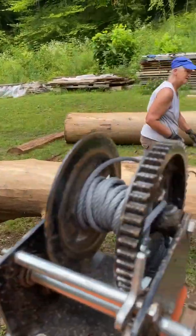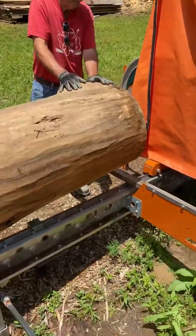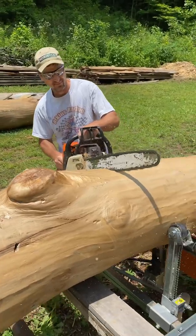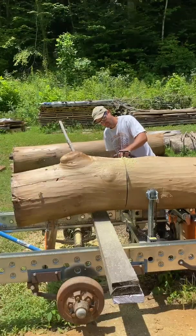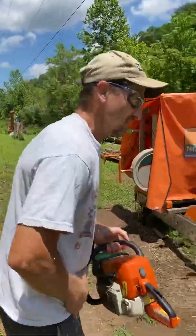It's not going to hit there. It's just if we keep going at this rate. Yeah, you're going to be on it. So it's over there?